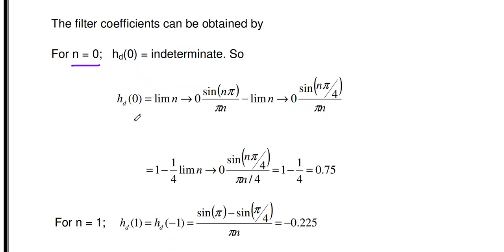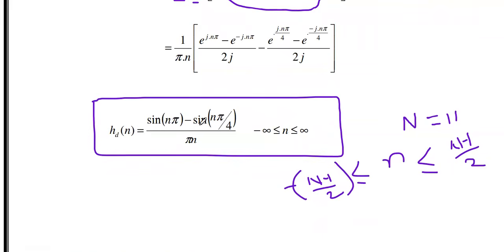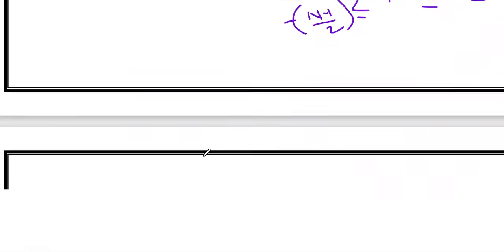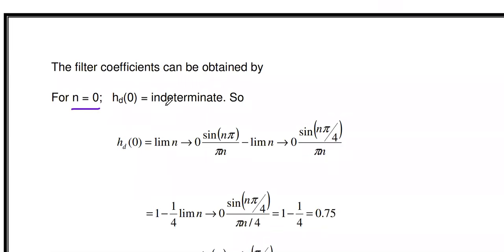Okay, so for n equal to 0, in this formula we have to put n equal to 0. If you substitute n equal to 0 directly, we get 0 divided by 0. It is an indeterminate answer. Already you know, for n equal to 0 only, we have to follow a different procedure. For the remaining, we can follow as usual. So if directly substituting, we get the indeterminate answer.